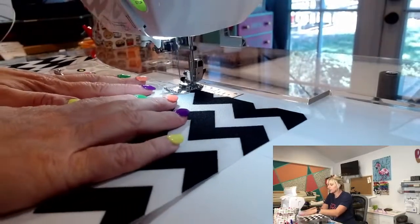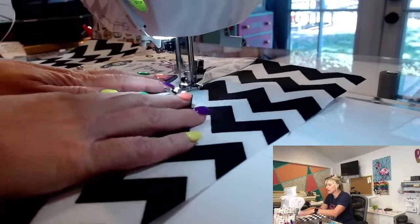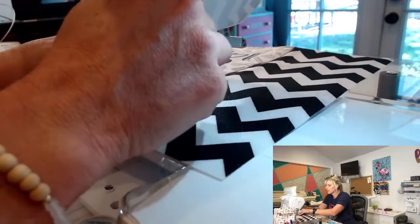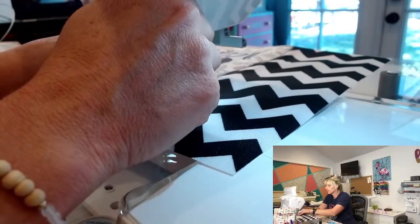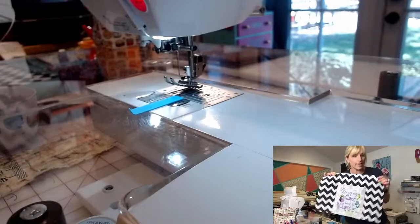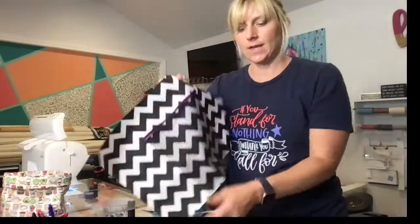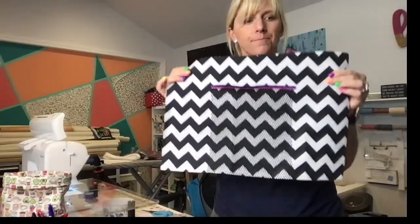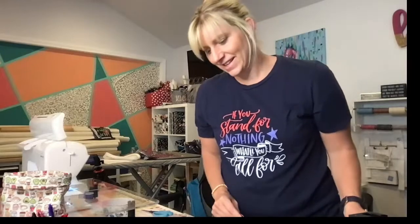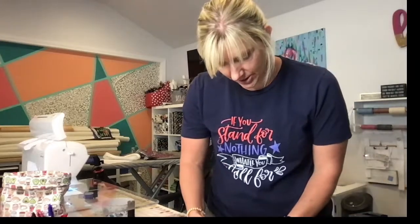And then we're going to attach the straps. And that's pretty easy. Okay. Now we have two panels. That's the front side, and this is going to be the back side of the bag. Cute, right? Yeah, I cursed them often. Okay, so there's our bag. I'm just going to clip a few edges.